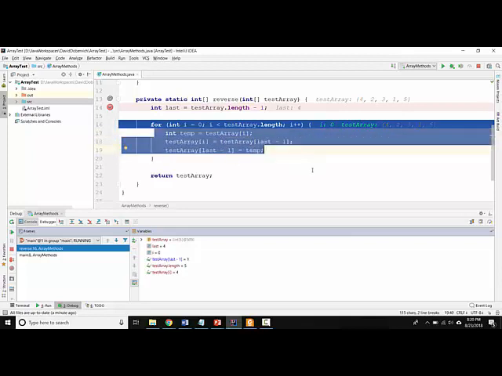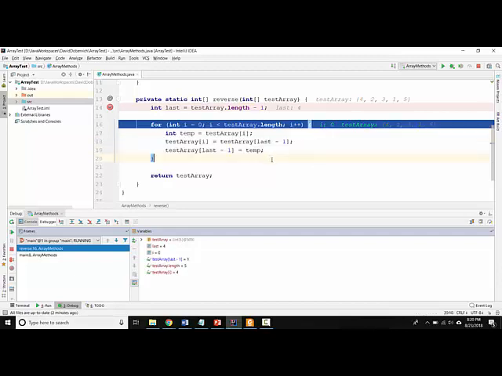I know it's going wrong somewhere in here, and I have to think about why it's doing that, and how do I change it to do what I want it to do. Well, right away I see, okay, I was 0 as I was running through this, and it looks like I'm swapping the thing in test array 0, because I is 0, with last minus 1. Well, up here it says last is 4, because I did array.length. My array's length is 5. I subtracted 1, so that means 4.